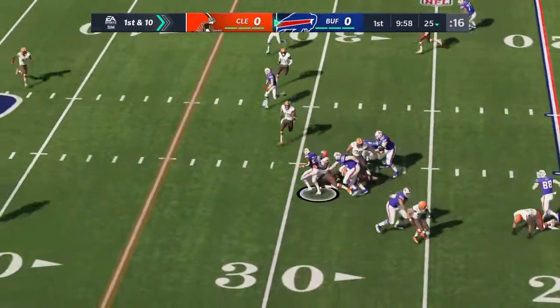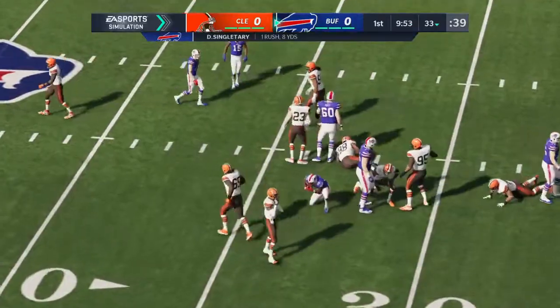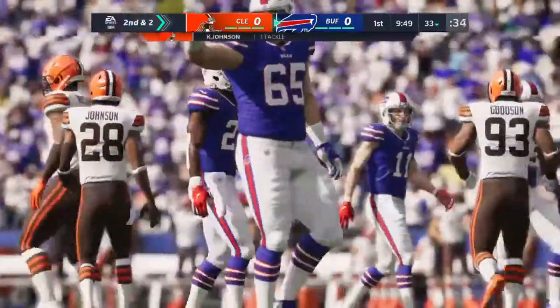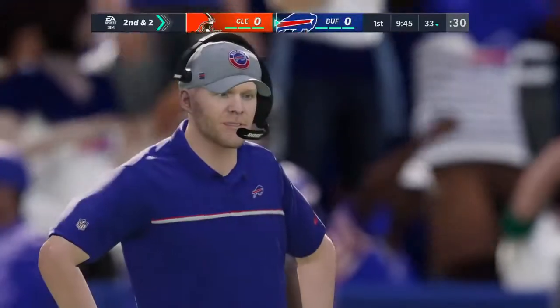Now the first carry for Devin Singletary. This will be stopped about 2 yards shy of the marker. 8-yard gain, 2nd and 2. But you often say that sort of opens the playbook now, 2nd and short. What do you think, early shot here?